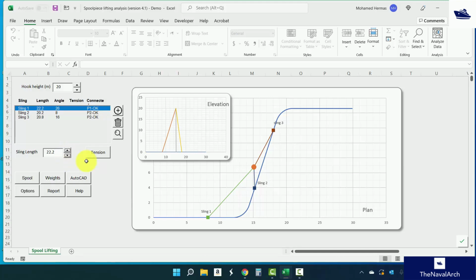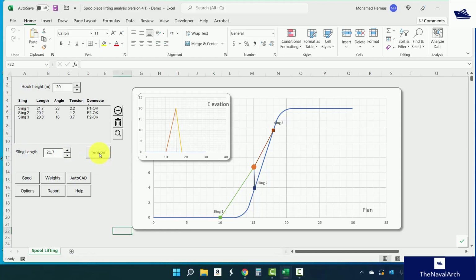Now let's try to get the tension. The tension should appear in this space here. We press tension like this, we get tension values. Of course, if we change the configuration and make it unstable, let's try to do something. Let's try to reduce the length of this one to become here and press tension again. It gives us values, which means it's still stable.